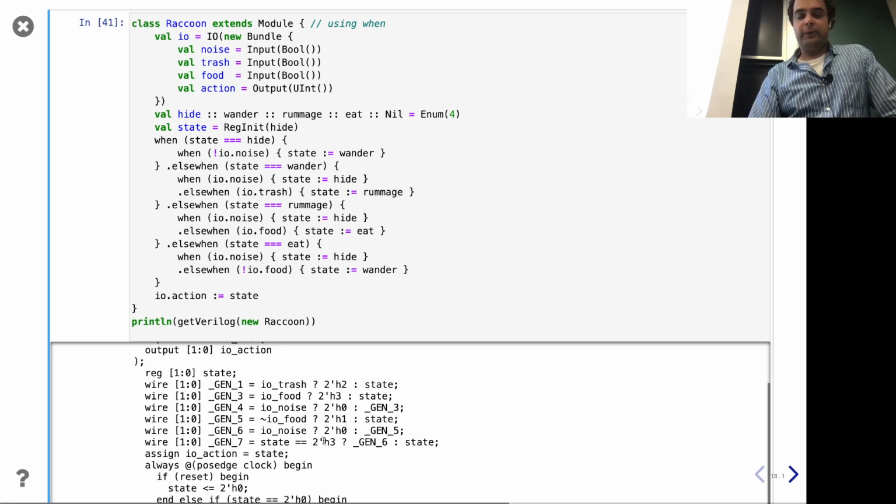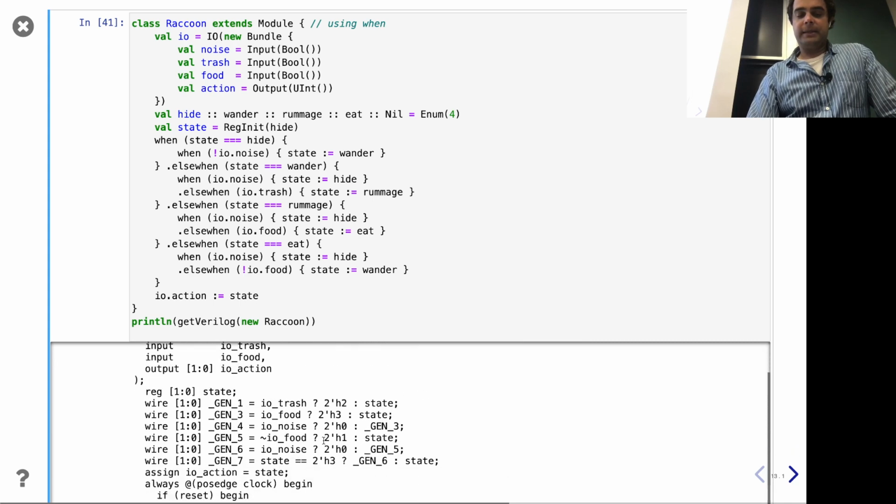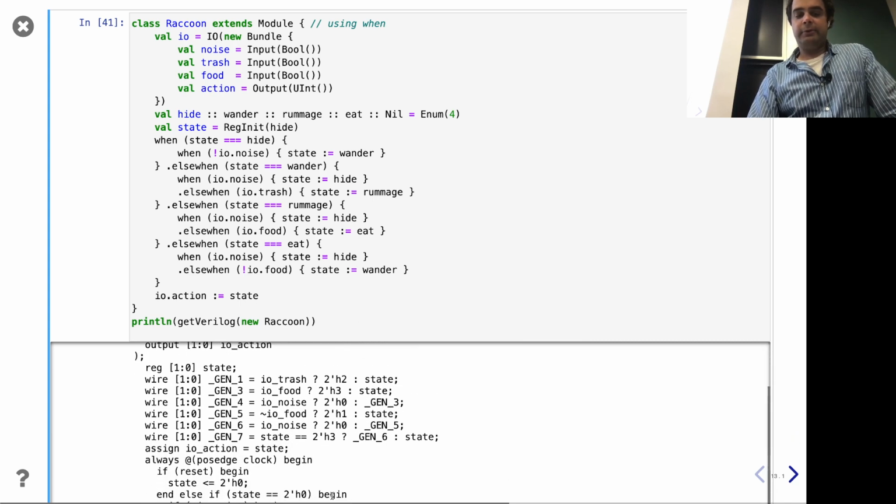Now notice how in this hardware, or in this Verilog, these state enums have been turned into concrete values, right? So at this point, a certain state is a certain value. I was just joking how if you're a very proficient FPGA programmer, you may know how to write Verilog in exactly the right way to make your FPGA tools do optimal state assignment for you. I'm not sure I'll do that in Chisel. I don't think it is easy to make the CAD tools do state assignment for you.